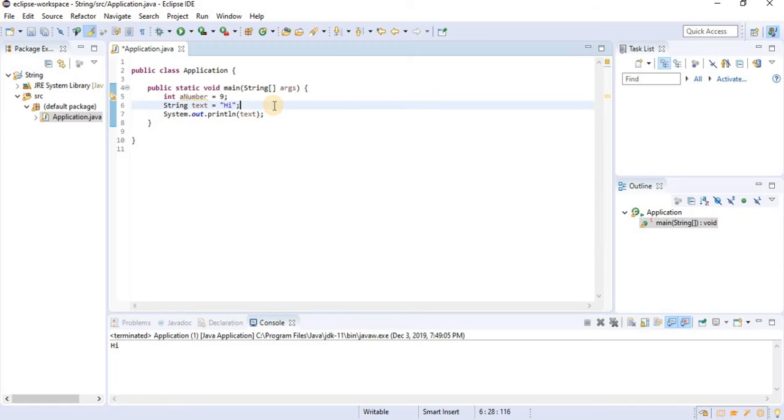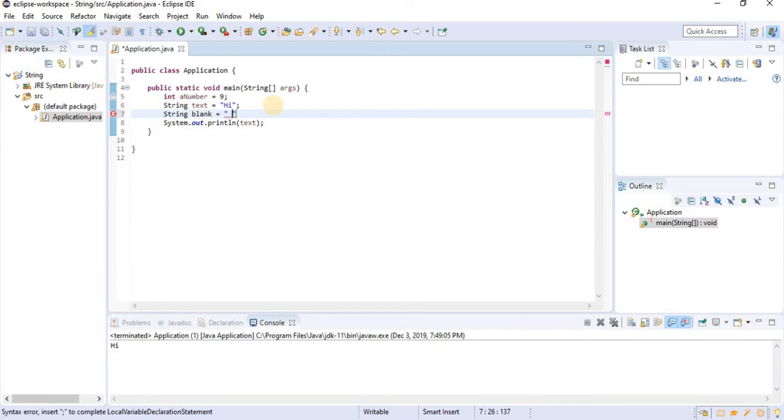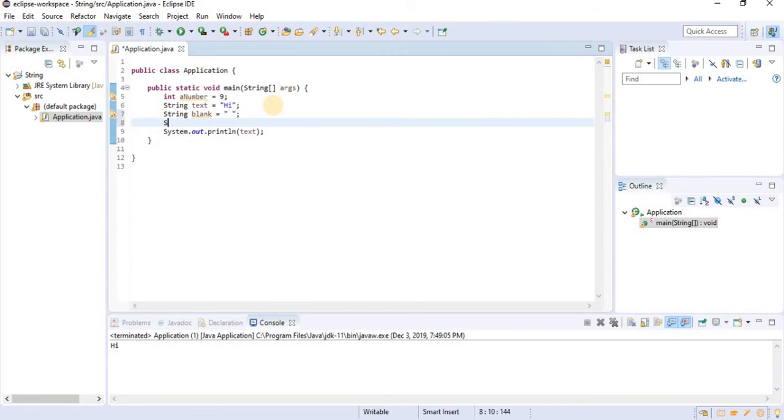You can do a lot of interesting things with strings. You can add them together, which is called concatenation. So we're going to concatenate different strings. I'm going to create a blank string. And then another one. I'm going to call this one more text. I'm going to put here the word there.